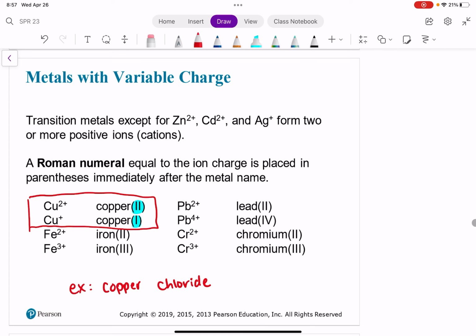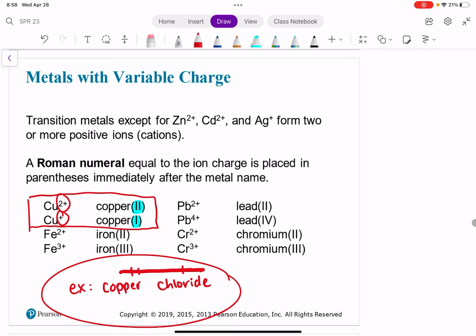So copper chloride forms what charge? Or I'm sorry, chlorine forms what charge when it's an ion? Yeah, it forms a 1- charge. It's in group 7A, it wants 1 electron, so it forms a 1- charge. So copper's like, well, I could do a 2+ charge, or I could do a 1+ charge. What do you think it's going to be in this compound? Yeah, it's going to be a 1+ charge. Why? So these can cancel out.